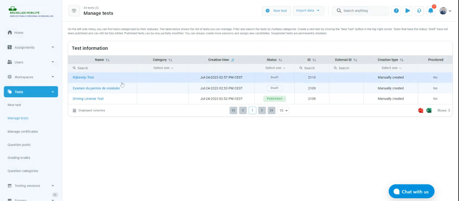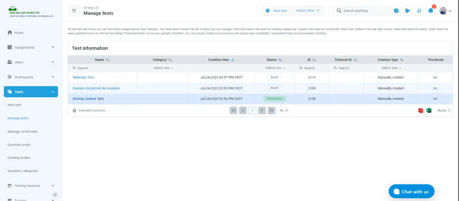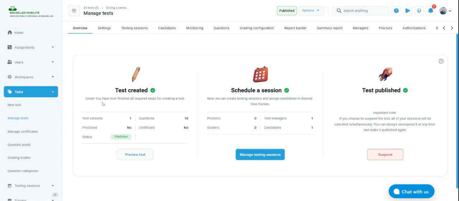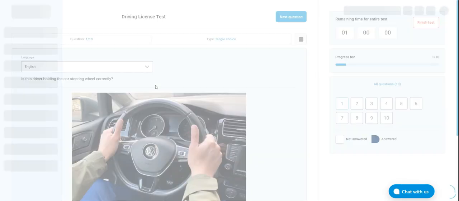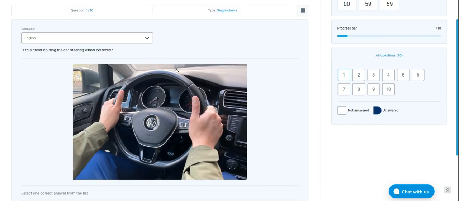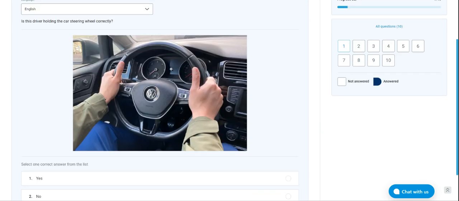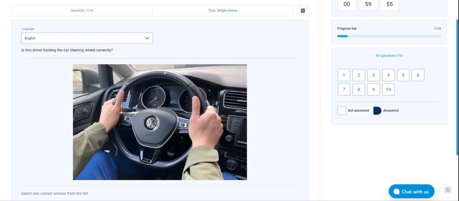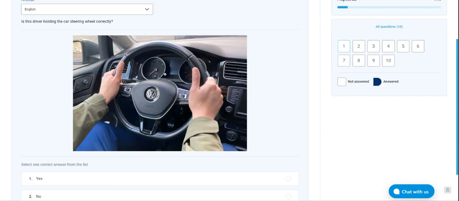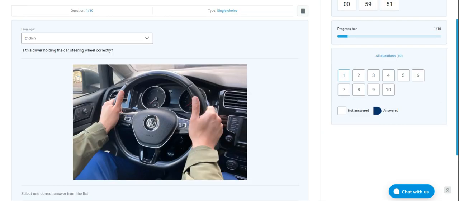So you saw a test that is only in one language. Now we're going to show you the test that can be done in three different languages. And that's the beauty of YouTestMe, where you can combine multiple languages in a single test and let the student choose, which then makes your life much easier when you're booking testing centers and testing sessions.